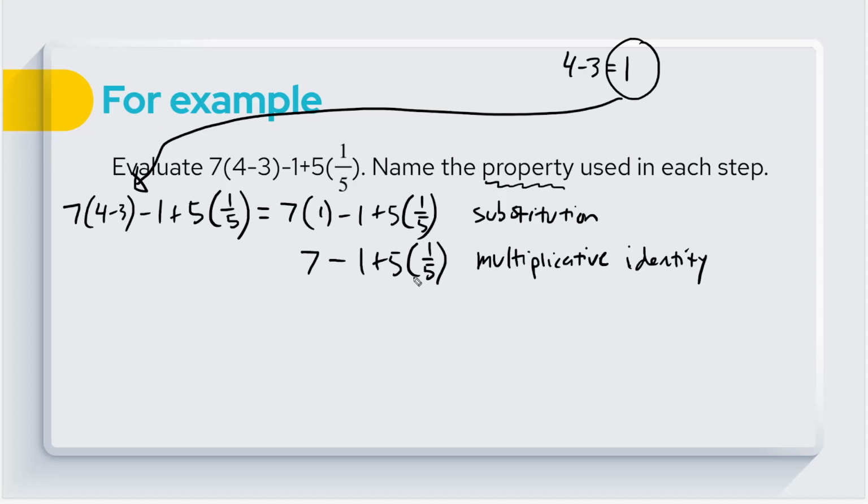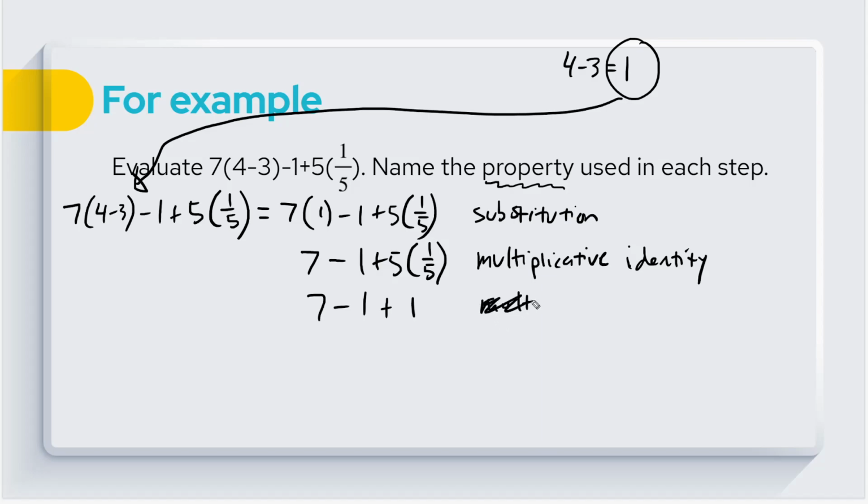Well, the next thing we have to do is 5 times 1 over 5. We don't have any other option because the next thing in the order of operations is still multiply. And so 5 times 1 over 5, what is that? Well, that's 1. Yes, it sure is. And how do we know that? Well, this is the multiplicative inverse.